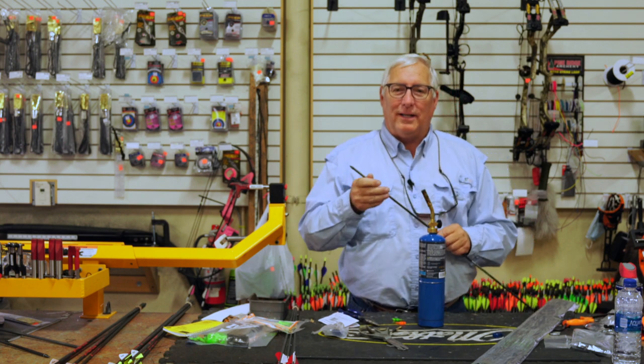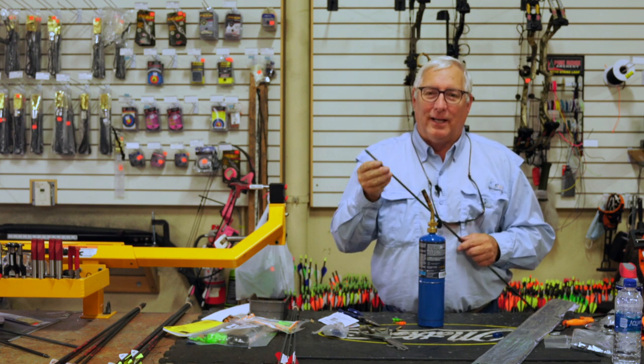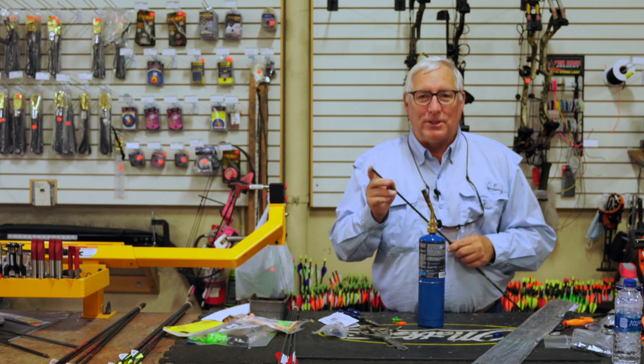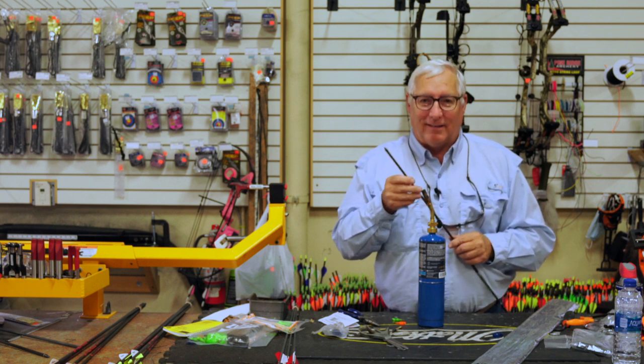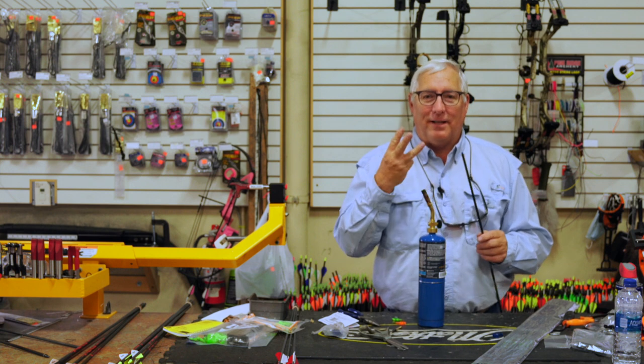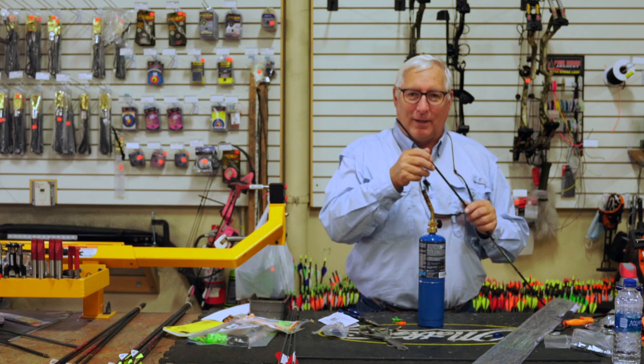As you get used to making arrows, you can actually feel it here. It's warm, but it's not super hot. You'll know just how hot you can get it so it'll stick. Now remember, we're just tacking it because we're going to epoxy these in later. And I usually do about 2 to 4 arrows. Again, I got 3 dozen arrows, so I got some arrows to play with to get to that perfect arrow, but that's what we've done.